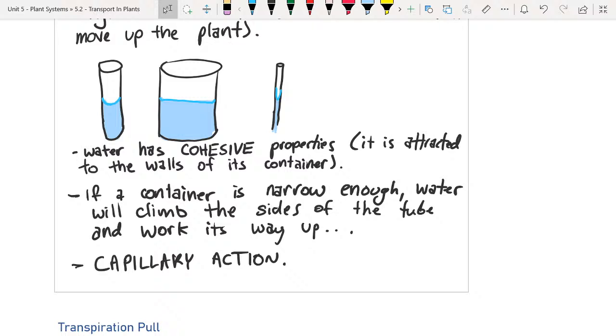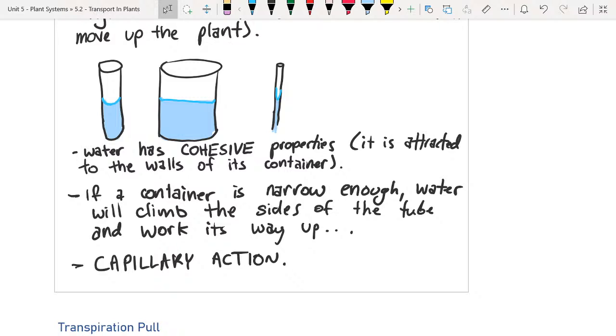We can actually see this because I have a glass tube here that is a little bit narrow. Normally it has a closed bottom, so I had to break it, so it's a little sharp, so let's be careful. But if I put it in this container of water, obviously the water should come up to it at the same level, right? But let's see what actually happens. What do you see? Yeah, so much so that, is it at the same height as the water?